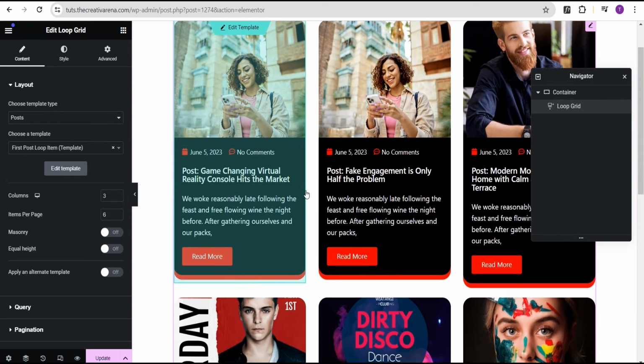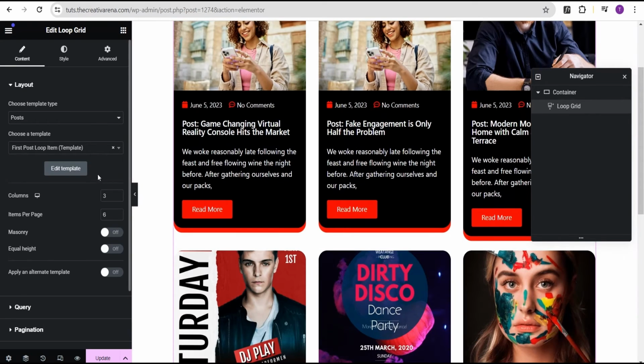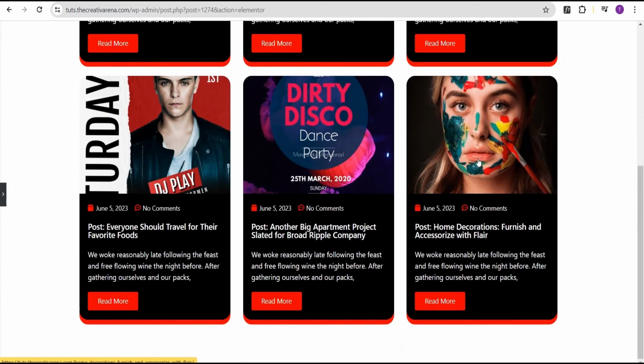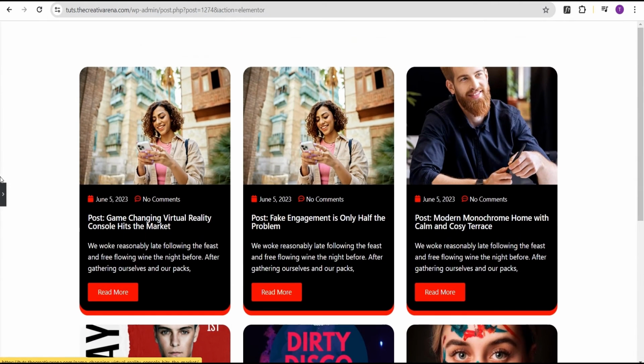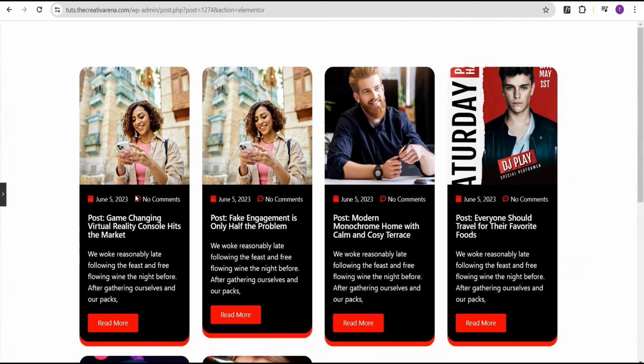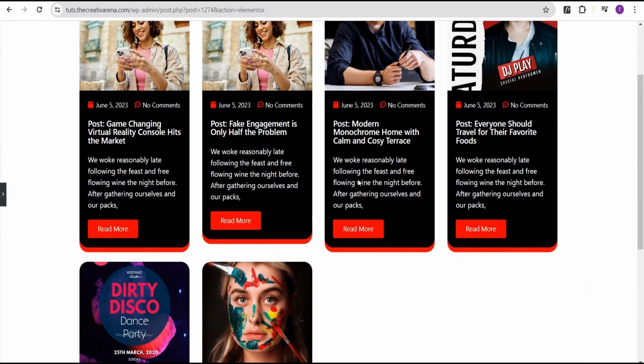Okay. All right. So now that we have selected it, you can see now that our loop has been pulled here successfully, and everything looks wonderful. You see, it looks beautiful and very, very wonderful. Okay. So now you can also come and set the column, set it to 4 if you want, and you still have it. Now you can notice something, that it doesn't look nice, and then you can see that they are not equal height.